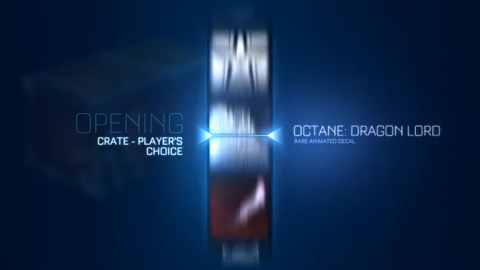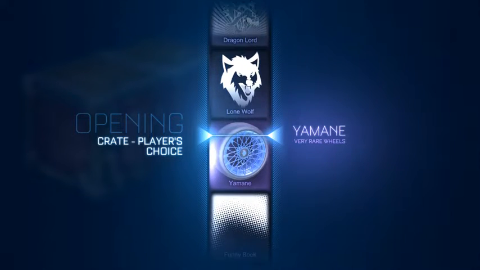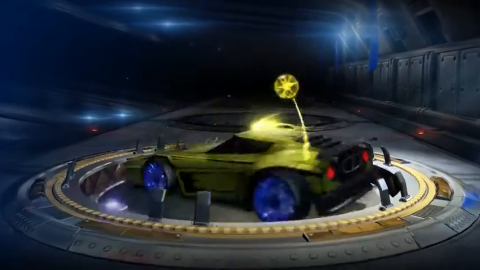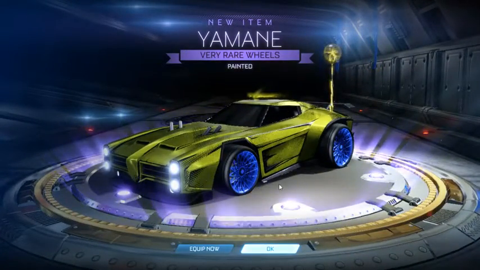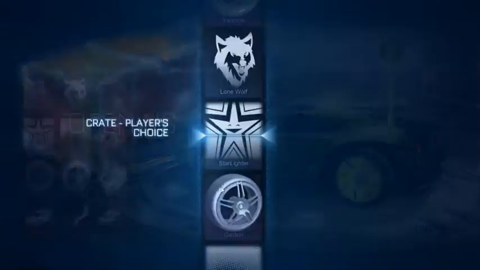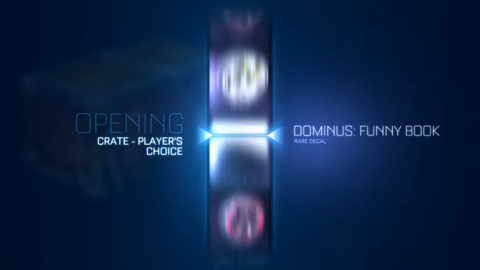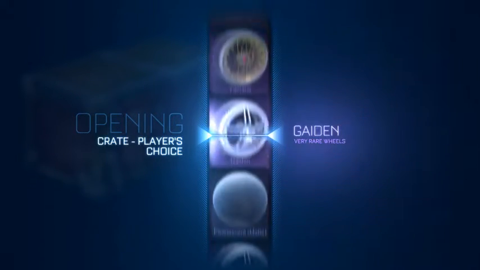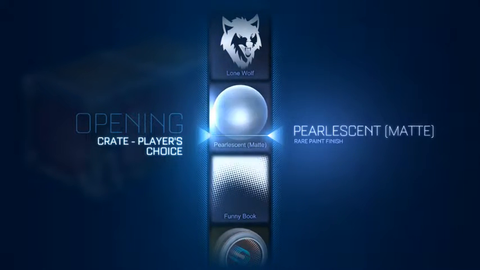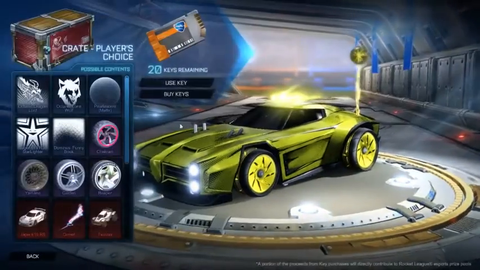All right, so let's go on a little bit more. See what we're getting this crate. Some painted Yamain wheels. Those are looking cobalt. They're pretty clean. They're pretty damn clean. Oh, I like these. Those are popping blue. Poppin' baby blue. Well, it's not baby blue, that's sky blue, but this is cobalt. Oh, whatever. Let's just see what we get out of this crate. Pearlescent Matte. Pearlescent Métis. I probably just made a shit ton of people cringe.